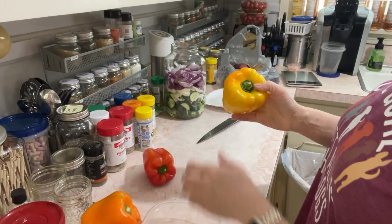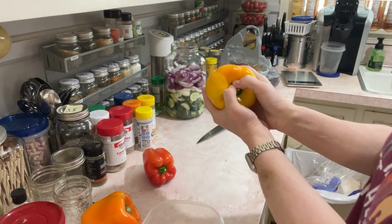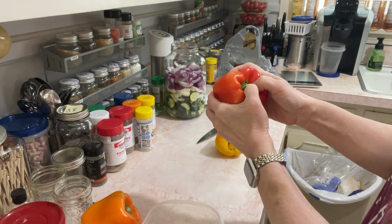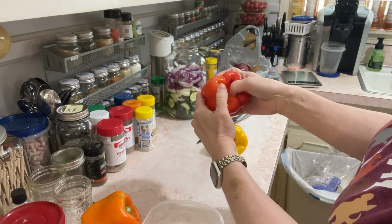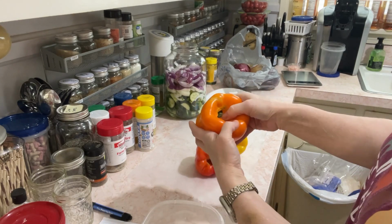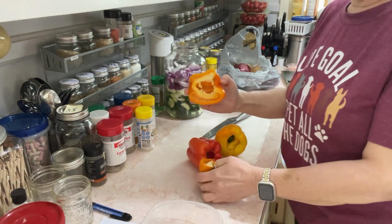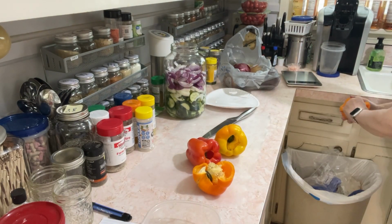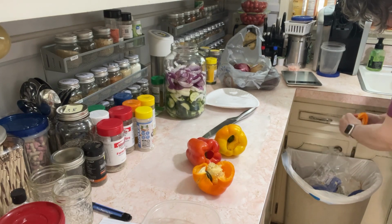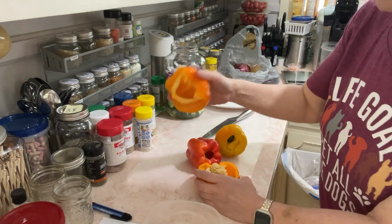So I've got some peppers here. I'll cut them up, and however much of them fit, I'll use. To do my peppers, I push in the stem, just push in the stem. Then gently pry it apart. You can pick off the membrane. And it's ready to be cut.